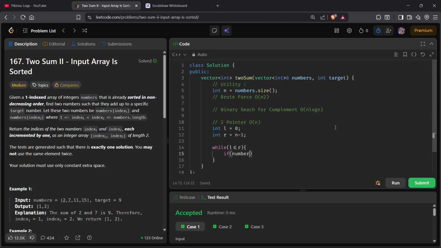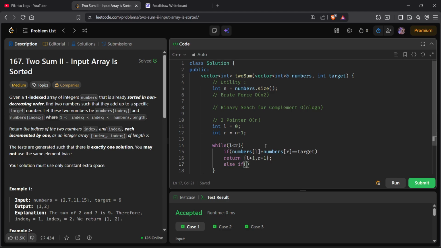If numbers of l plus numbers of r equals target. I cannot do less than or equal to because obviously you cannot point to the same element twice. So while l is less than r, if numbers of l plus numbers of r equals target, then we have to return directly l plus 1 comma r plus 1. You already know why we are doing plus 1, one-based indexing.